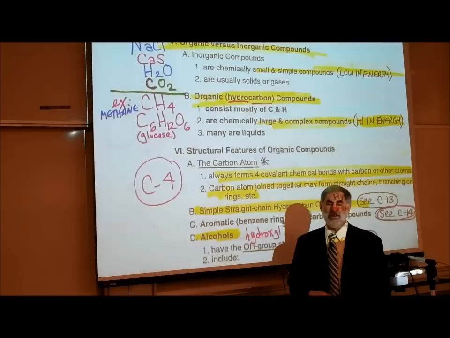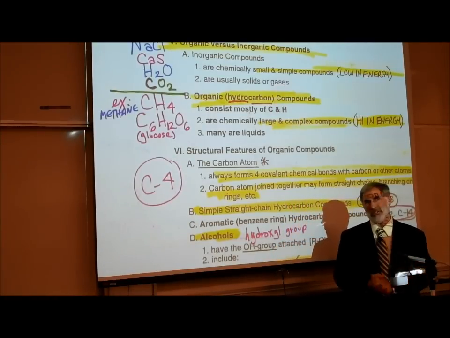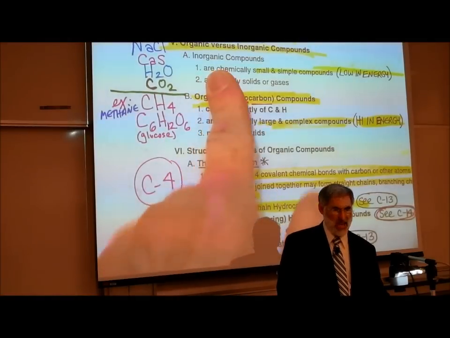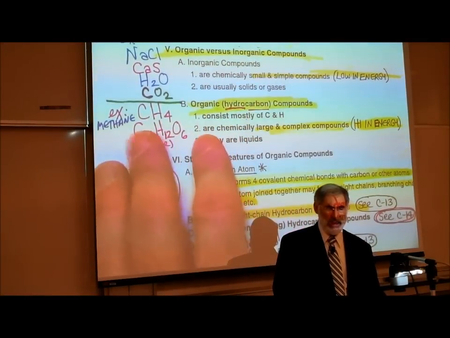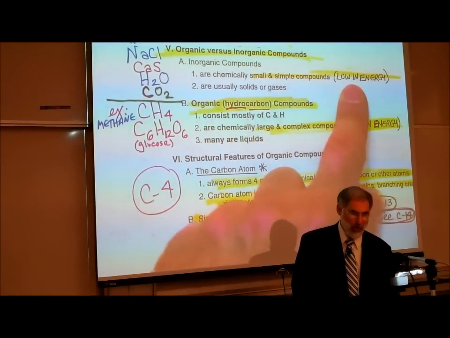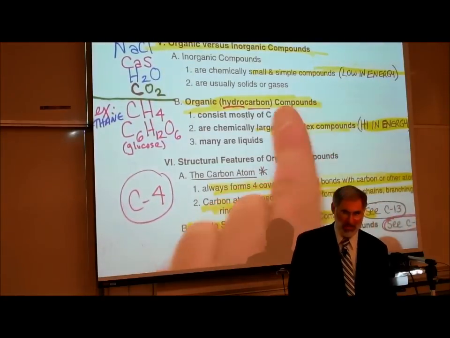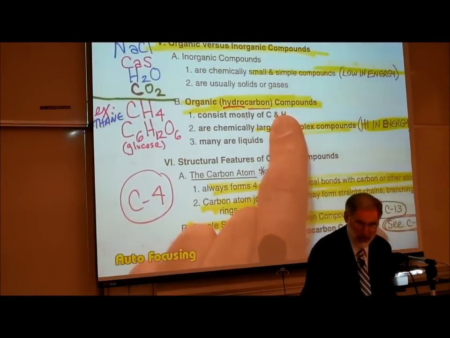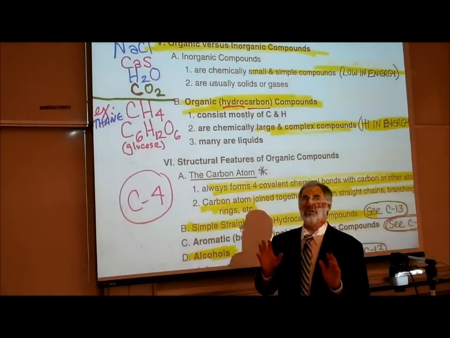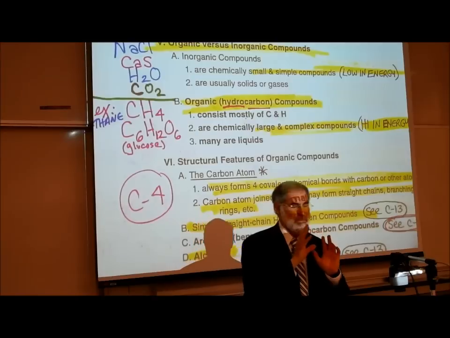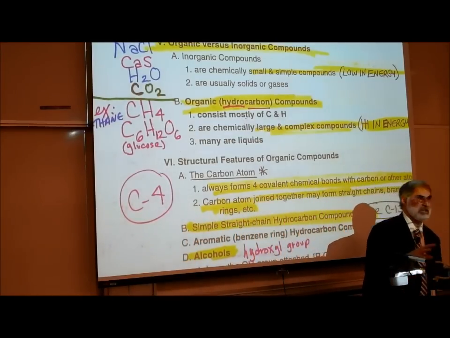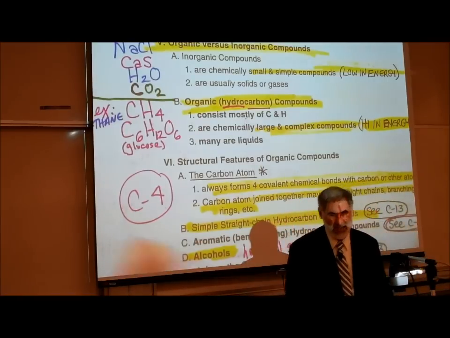Now, if that's the definition of an organic chemical, that it's mostly made up of carbon and hydrogens, what's an inorganic compound? Right above, inorganic compounds, we wrote, are generally small and simple and low in energy. So what are some examples of chemicals that are not organic? Now remember, in order to be an organic chemical, it has to contain both carbon and hydrogen. If it doesn't have both carbon and hydrogen, it is considered an inorganic chemical.